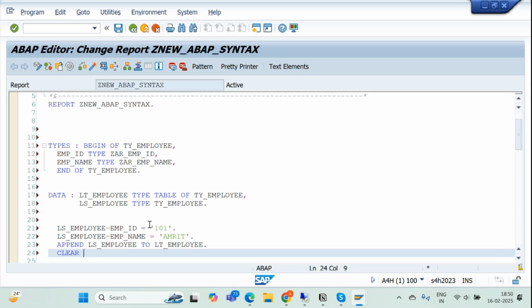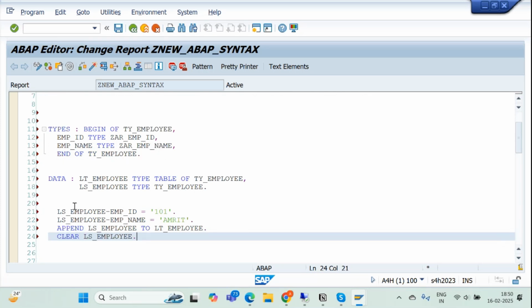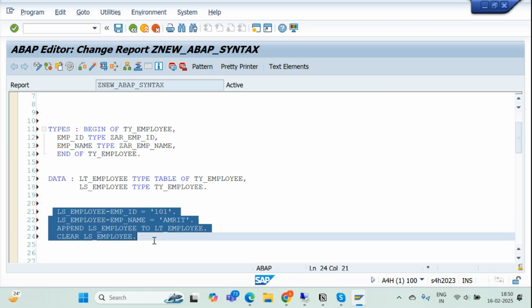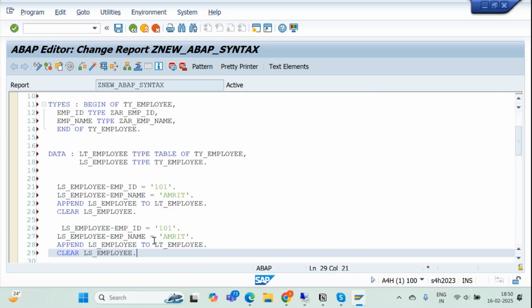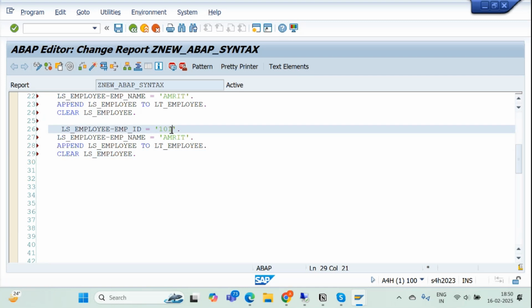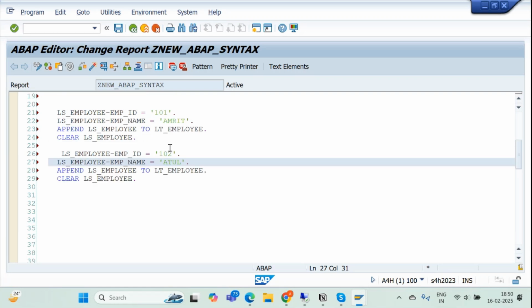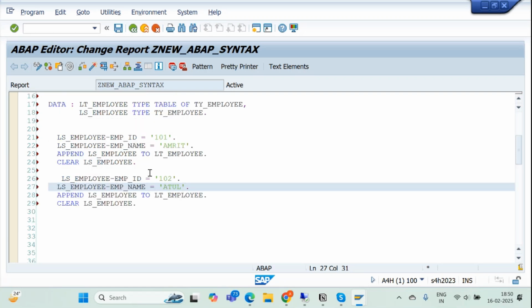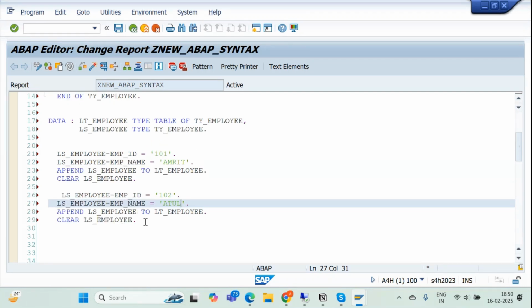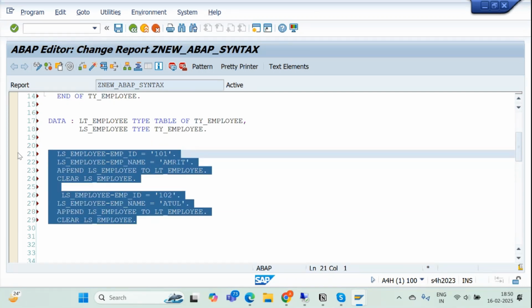Clear the work area. Then just go for the next one. This is how we were manually storing the data if we are not writing the direct logic, direct SQL query. This is how we were storing the data, right? Appending one record one by one. You remember that? Now with value expression coming into the picture, within a single line we can pass out everything.